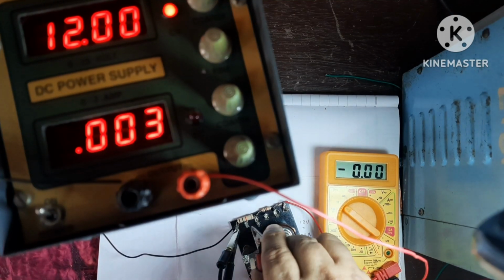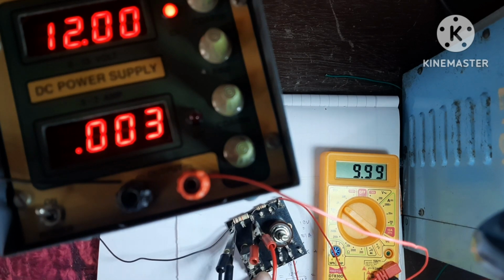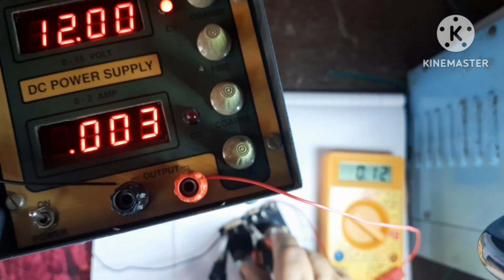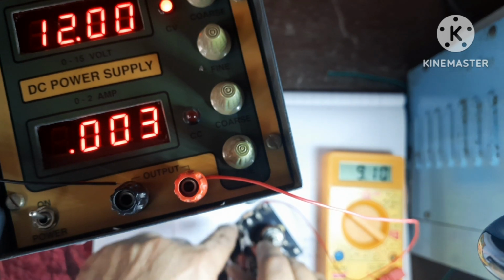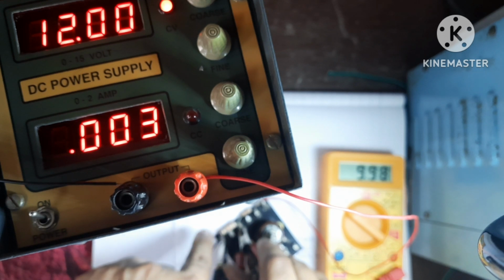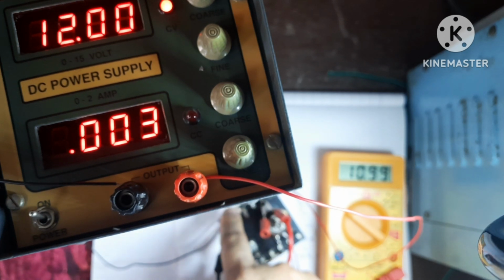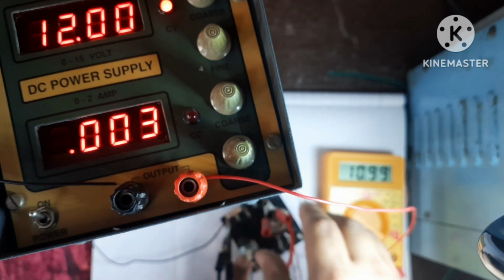So now I am connecting here. See, it is showing 9.99, means 10 volt. Right? So out of this 12 volt, 10 volt you can get across this resistor. If you move to this, then this 1 kilo will be added. So 10 plus 1 is equal to 11. So here you are seeing 10.99 volt.